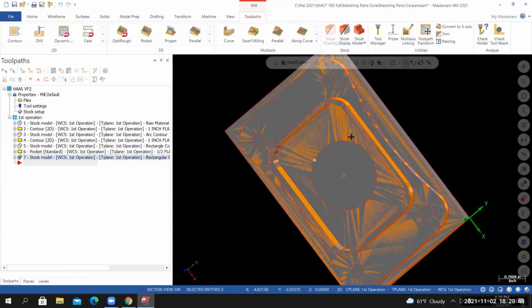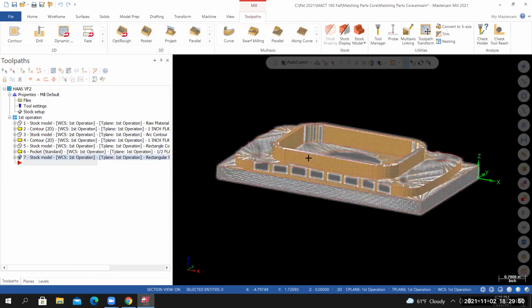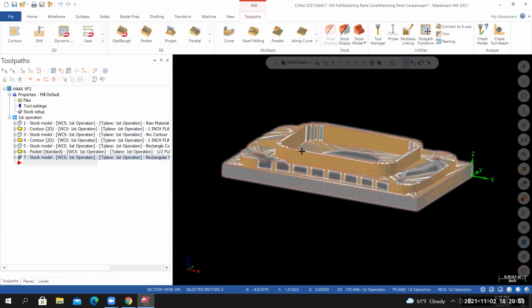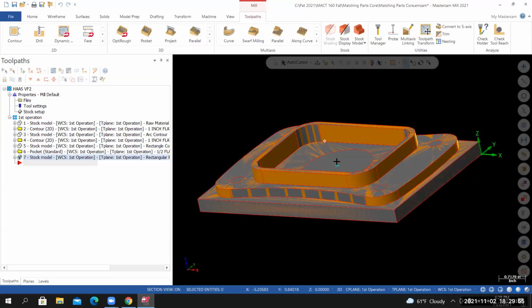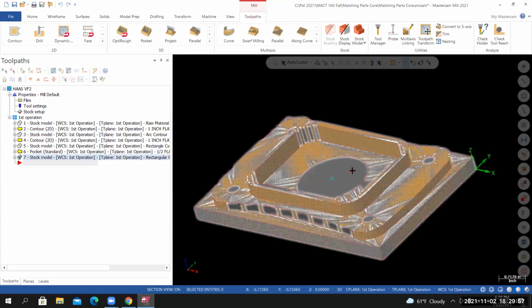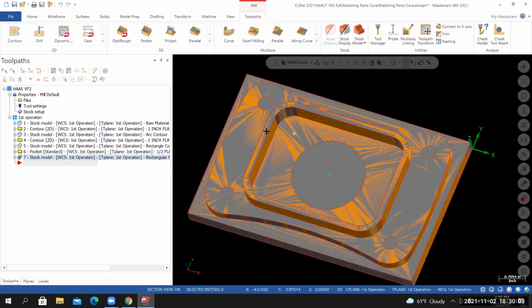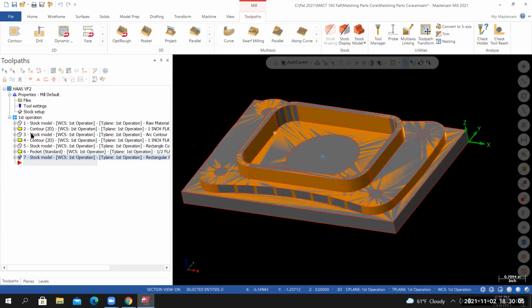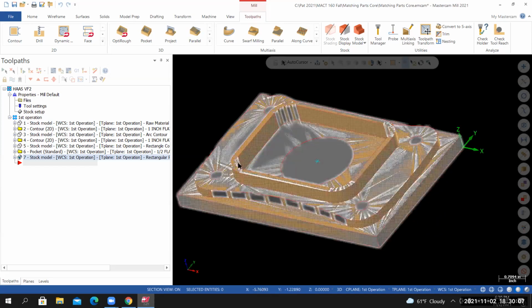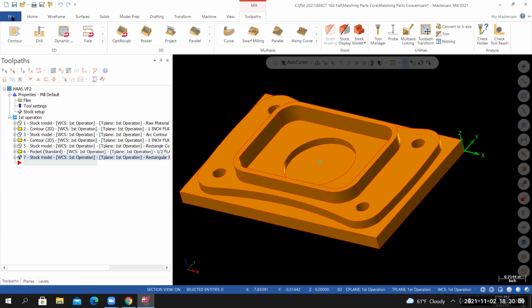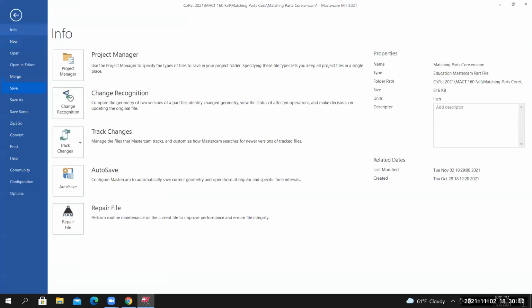Mastercam creates a stock model. And you can see that it's resembling the solid model of the part. We still need to machine the circular pocket, and we still need to spot drill and drill the holes that go all the way to the pocket. Once you verify that the stock model is correct, you can toggle out the visibility of it. And this would be a good time for us to save our work again.